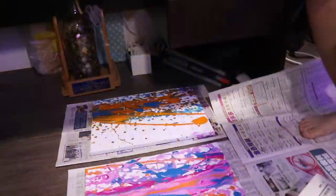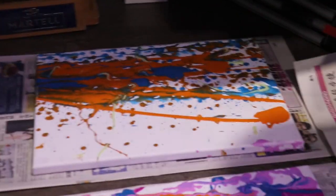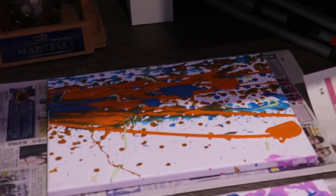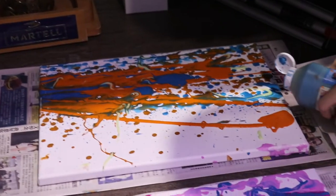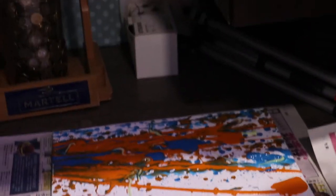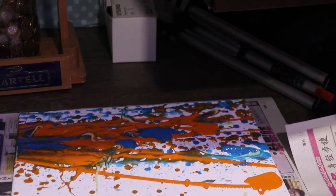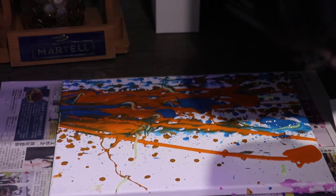One hour later. So Gordon apparently wants to add a small touch to his small painting. Add some small touches. Yeah. Final details, yeah? I don't want to destroy that, so. Oh god, that's very thick. Did this even dry? Do you need to put it in some furnace or something? Furnace? I don't think so.